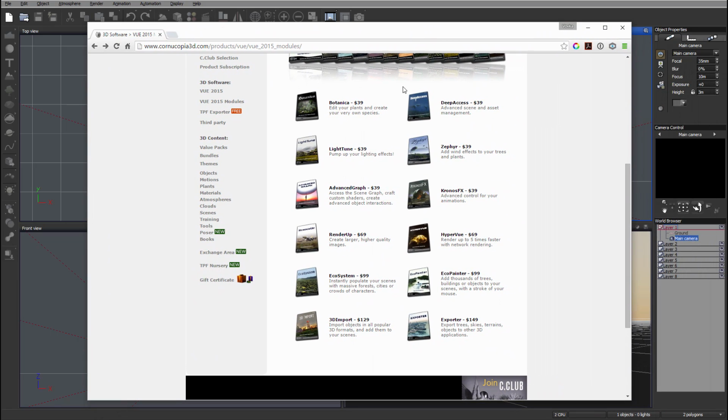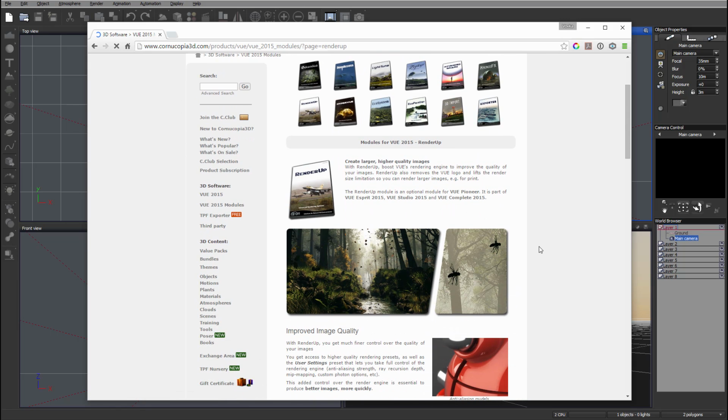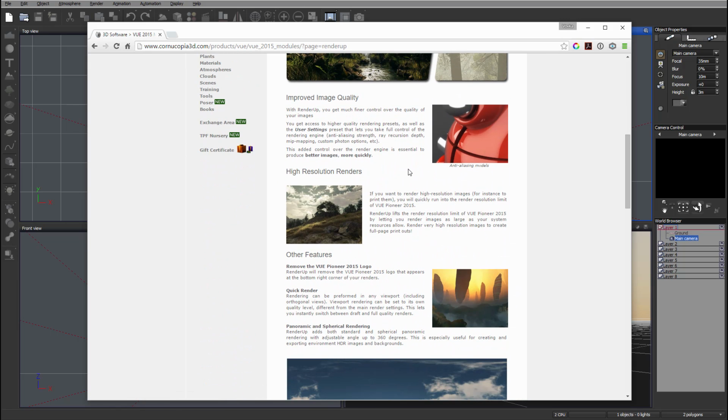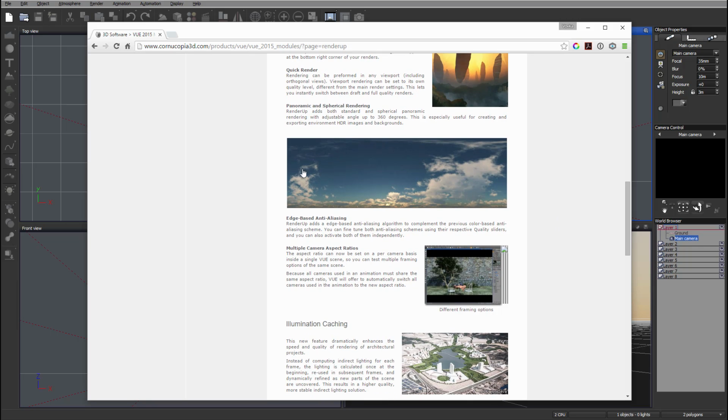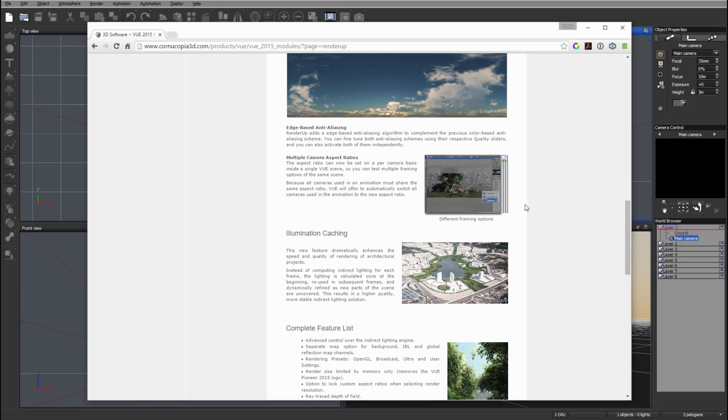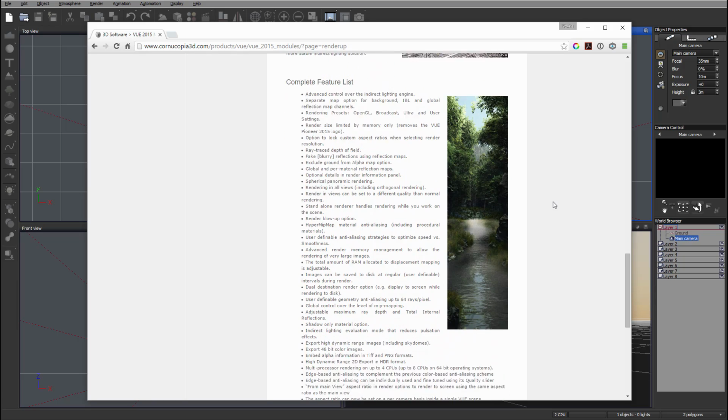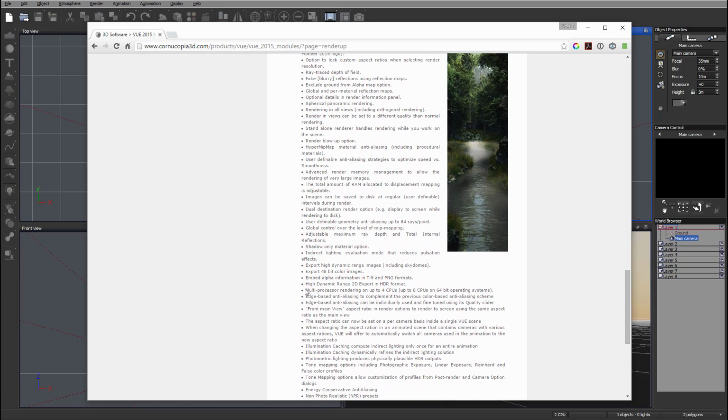To increase processing, you actually need to purchase RenderUp. It's not a required module, but with purchasing it, you will have additional options like higher resolution render if you need it. You also remove some of this logo on the side. You can render panoramic views, add additional camera angles, aspect ratio, and most important from this, it will allow you to render up to 4 CPUs on 32-bit or 8 CPUs on 64-bit.